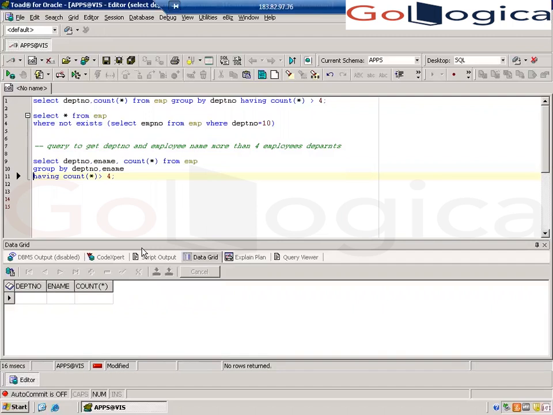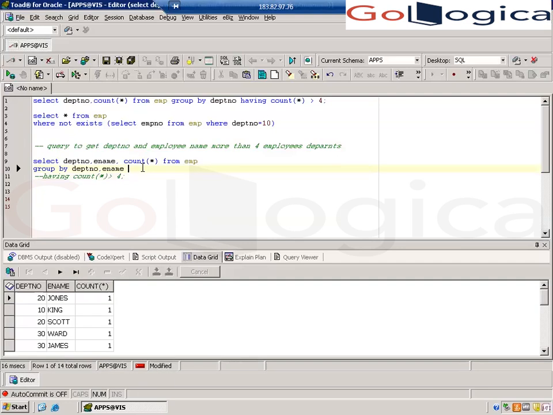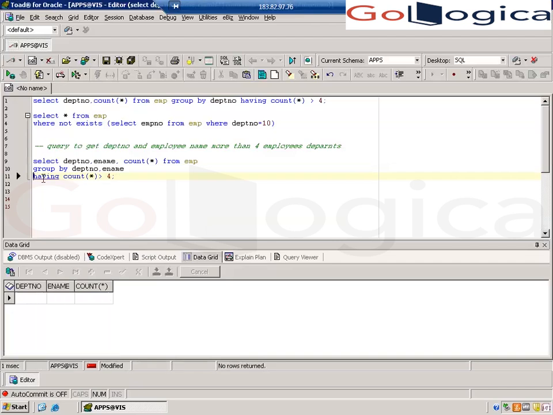Why is it not showing anything? Which condition failed now? The last having, I think. Having only, correct; that statement is correct. If I comment the last one, see, now you got a record there. But when I enable this, it is not getting any data. Now you can help me. Because grouping and having you cannot have together.